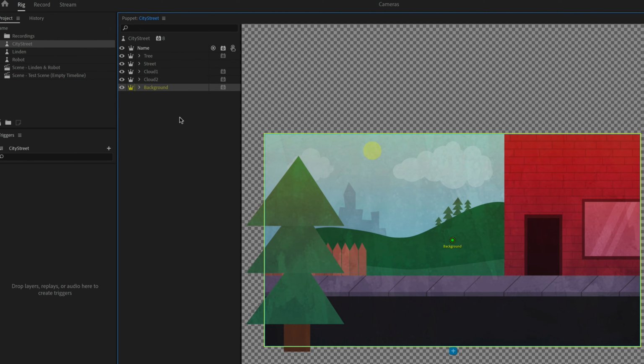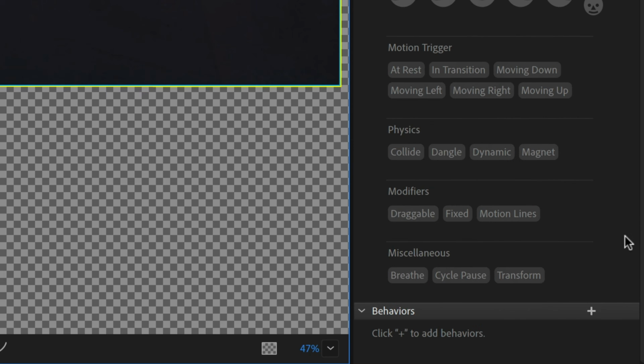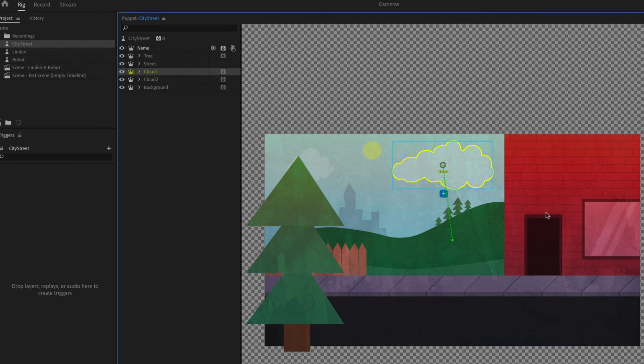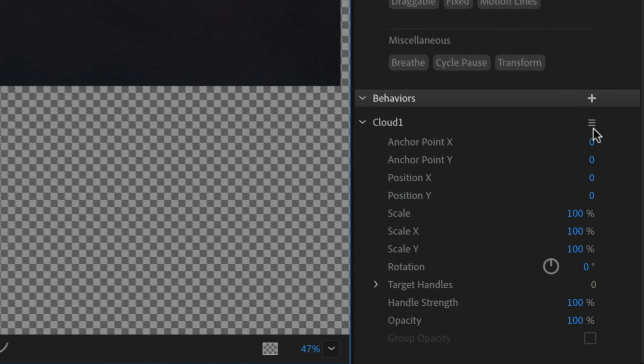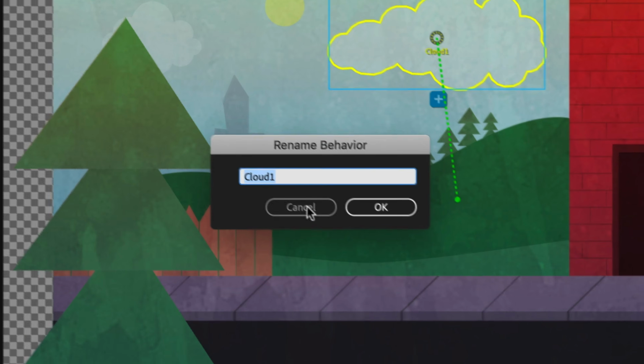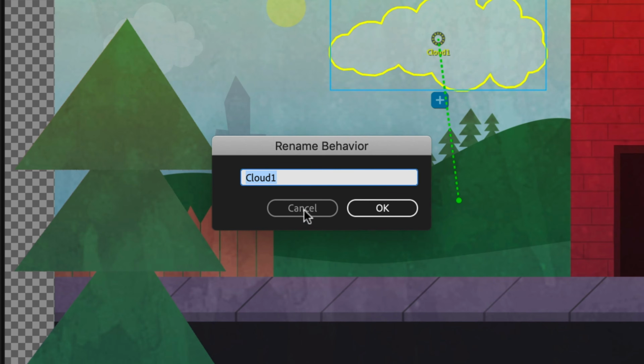And so for the things that I wanted to have a little bit more movement, to get a sense of parallax or to have the clouds move across the sky, all I did was select them and then go down here to behaviors, add a plus, and go to transform. So let's take a close look at the clouds, for example. I selected cloud 1 here, and then down here I renamed it by clicking the little menu icon and went to rename behavior. And instead of this being just called transform, I changed it to something that actually made sense, called cloud 1. It makes sense to do this because this is what's going to show up in your timeline. So you want it to be differentiated from everything else.